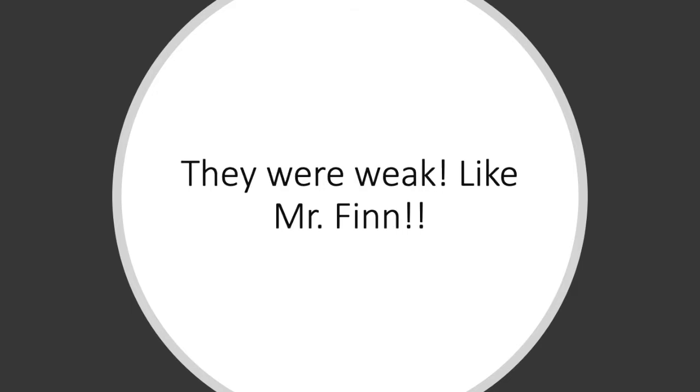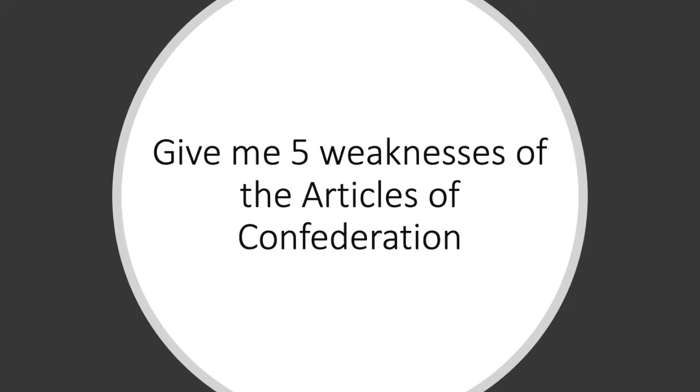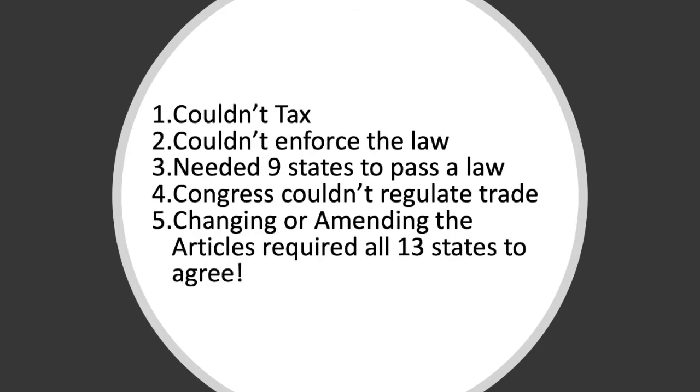They were weak, like Mr. Finn. Give me 5 weaknesses of the Articles of Confederation. They couldn't tax. Congress couldn't enforce the law. We needed 9 states to pass a law. Congress couldn't regulate trade, and changing or amending the Articles required all 13 states to agree. That was a tough one.